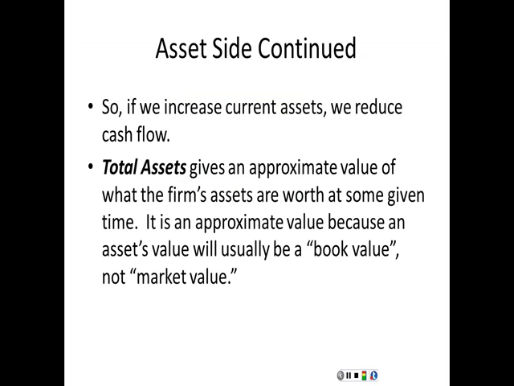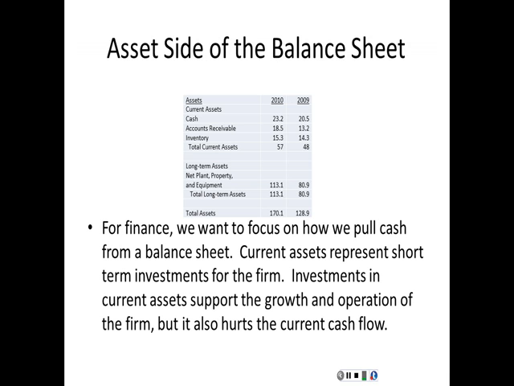When we look at total assets, that's just the sum of current assets and the long-term assets. Now I'm going to go back real quick to the previous sheet, so hopefully I'm not going to make you dizzy jumping back and forth. But if you look at long-term assets on this sheet, you see it's at a value of 113.1. I guess it could be million, I forget what the units are. But the point is, plant, property, and equipment are long-term investments that we don't intend on selling anytime soon. So the 113.1 represents their historical value. So that's what I paid for these things minus any depreciation that I've taken out on them. Key point, that does not mean that I could sell them for that amount right now.